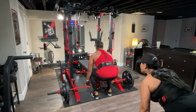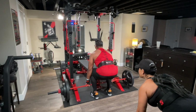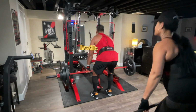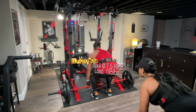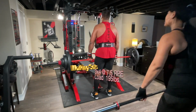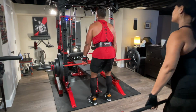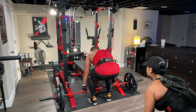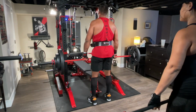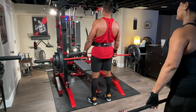All right, so the last day training for week 2, day 4, starts with deadlifts, and it is a 3 by 4 at 7.5 RPE. And so the load for me was 195. And this is still one of those exercises where I'm just really not too pleased with my form. Looking at the tape, it looks like it's fine, but I know when I'm going through the exercises, it doesn't feel right. So something I still need to work on.